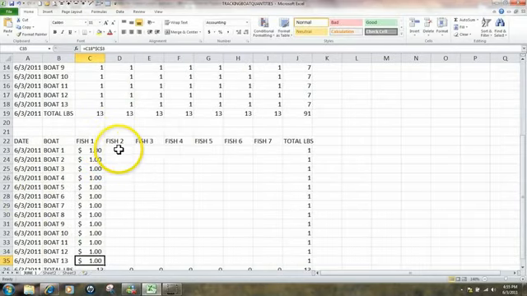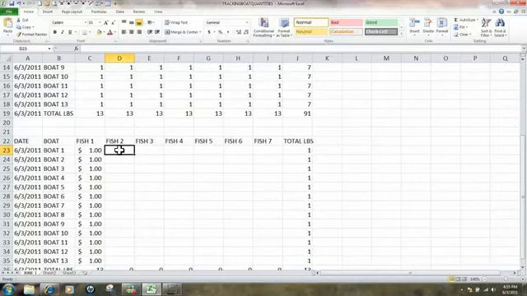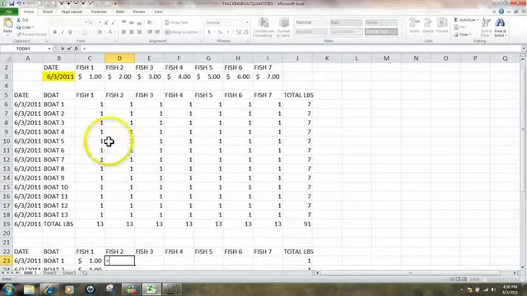Now that pattern is going to be copied all the way across. So for fish number 2, the formula will go into the cell D23, equal sign, 1 multiplied by $2.